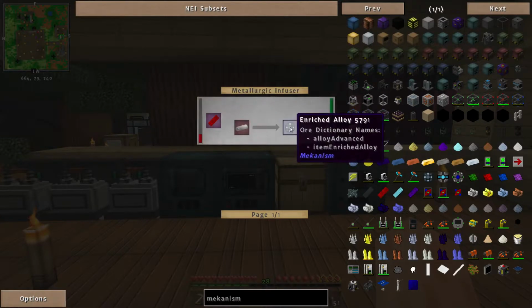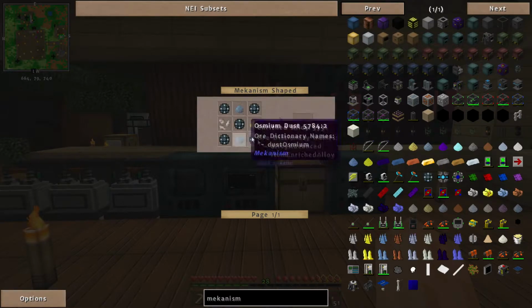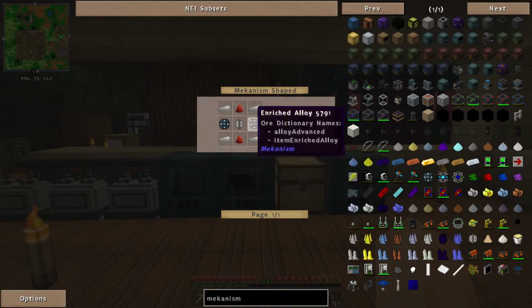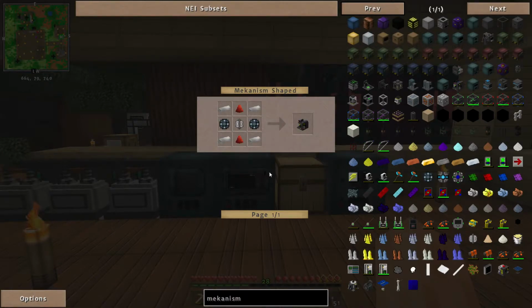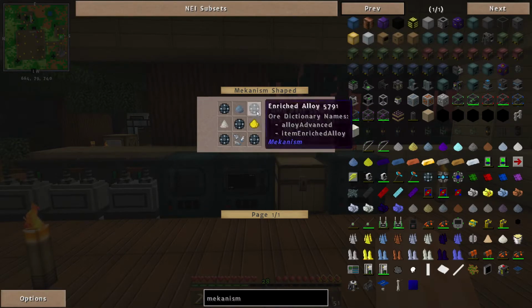Okay, so enriched, you can still make enriched alloys, but you don't use them for making control circuits anymore. That's fair enough. And this electrolytic core. Okay, so we're going to have to try and make this now. So, I've still got time. I'm not in a hurry. So, let's start off by making. So, we need what?